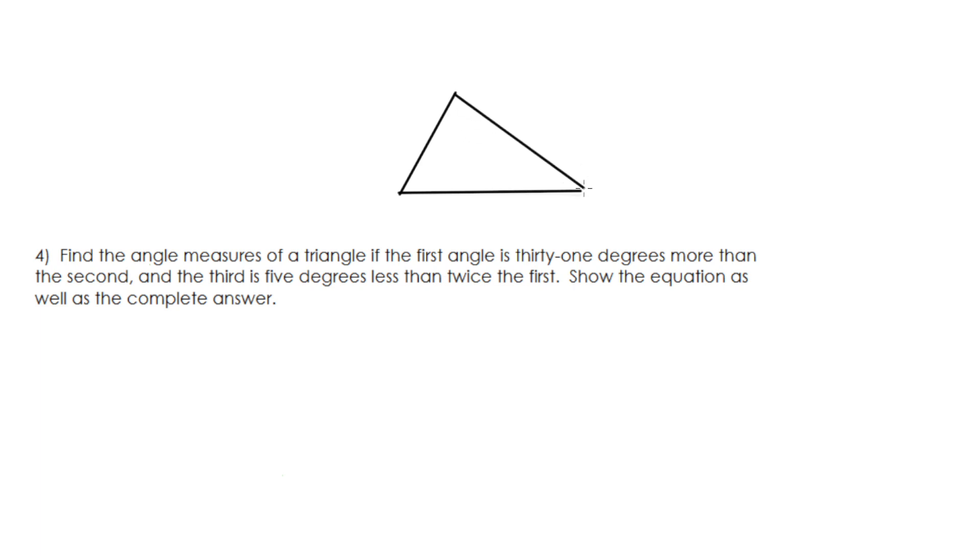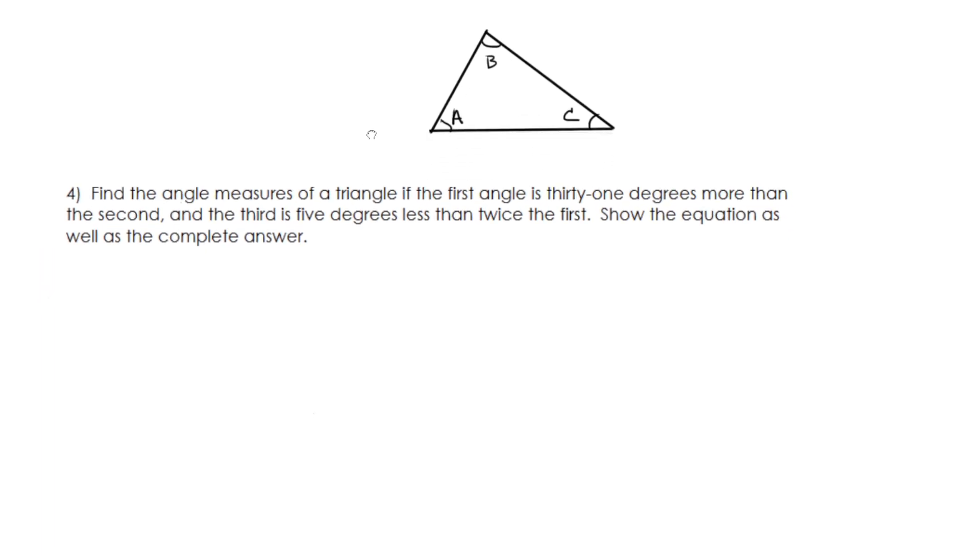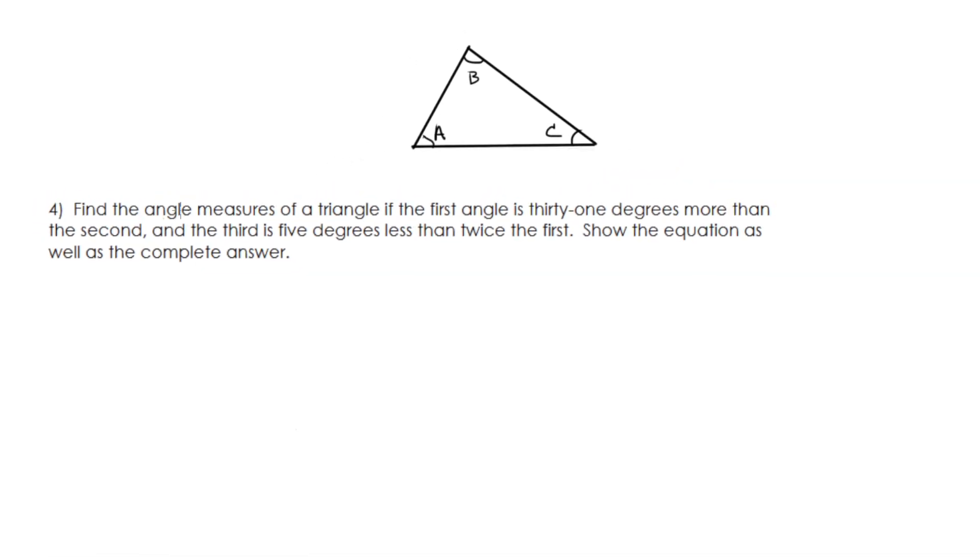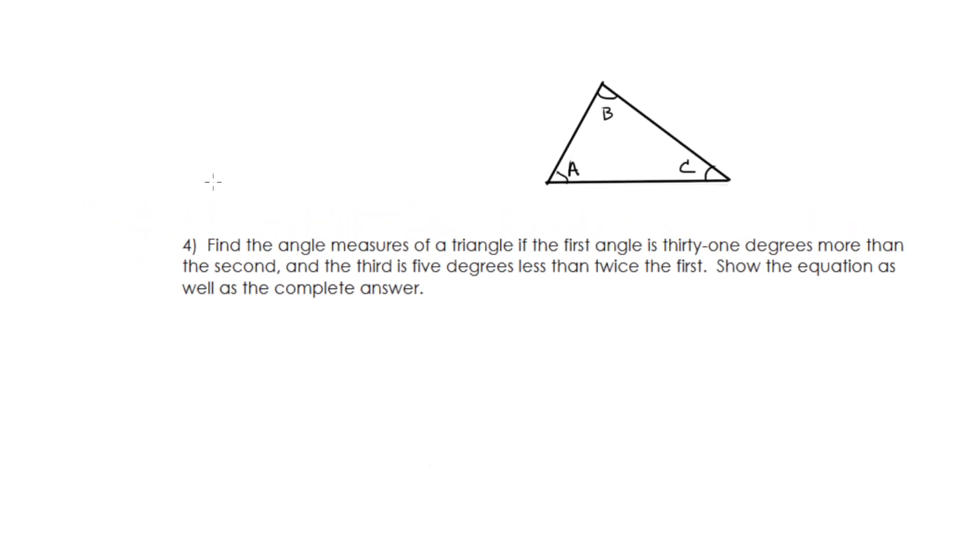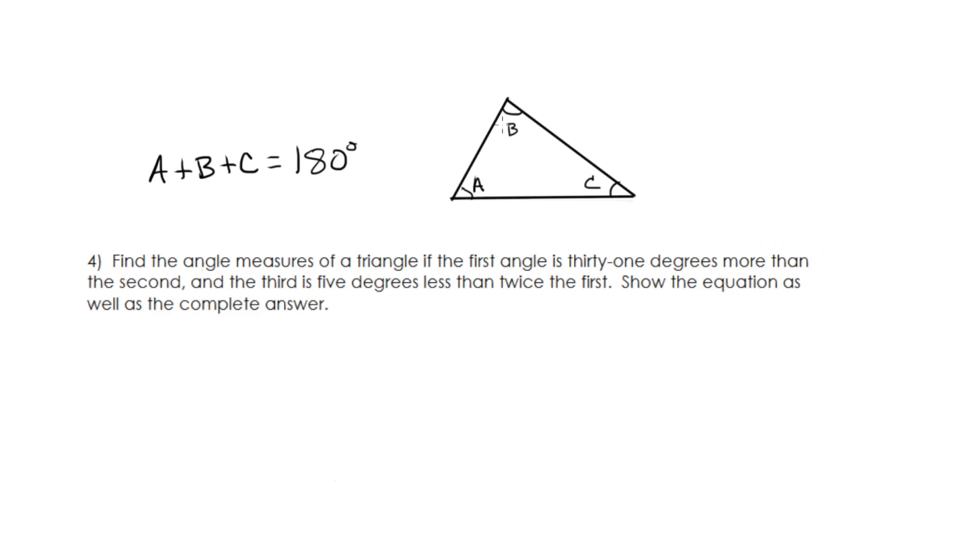So I'm going to just draw a little picture of this and we're going to label the corners on this triangle. Oops, that's not a great triangle. There we go. So I'm going to call this angle A, this angle's B, and this angle is C. Now I don't know what my triangle looks like. I just wanted to draw a random triangle here.